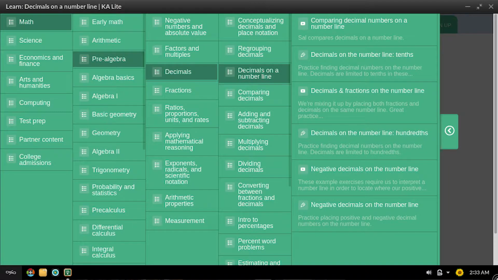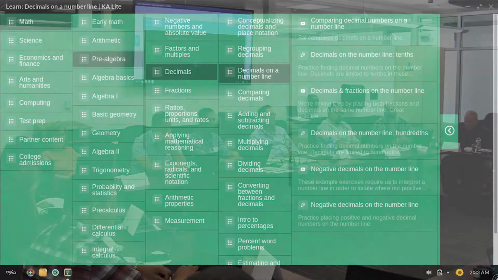And you can go within decimals. You've got hundreds and hundreds of videos and lectures here. But what you'll see is once you've reached this 5th panel, all of these things with the little play sign are going to be videos that show up. And then all these things with the little pencil are going to be exercise series that go up. So if you're logged in, your student will actually track its own progress, or you can just direct them straight to the videos you want them to watch.